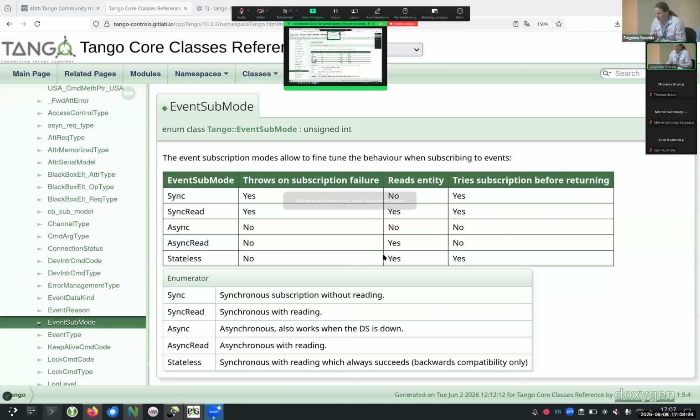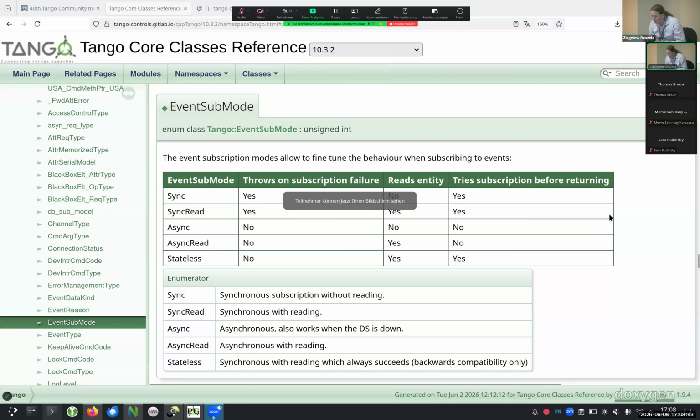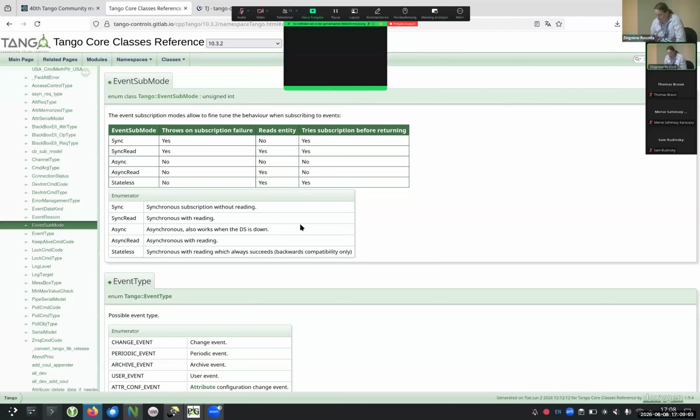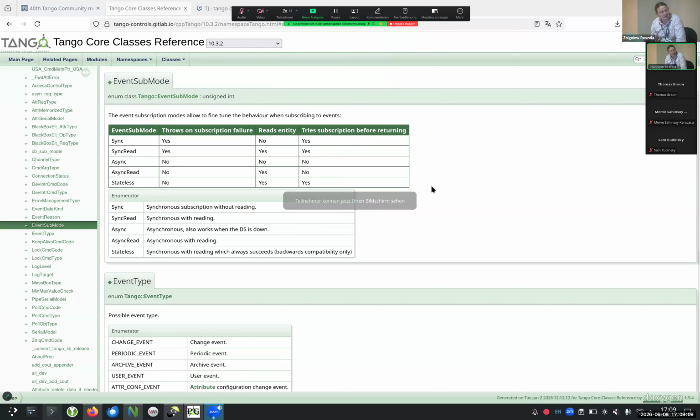I can make it smaller, but is that really helpful? Now we need it bigger again.